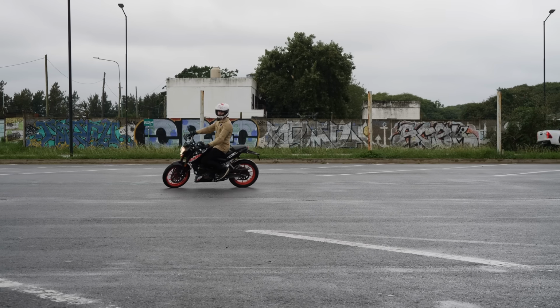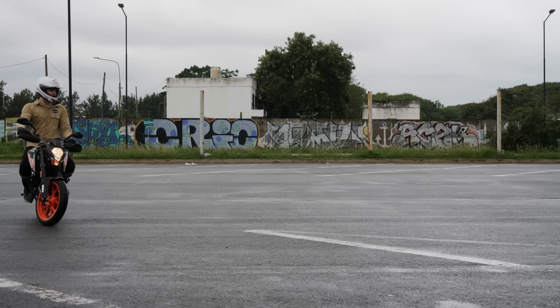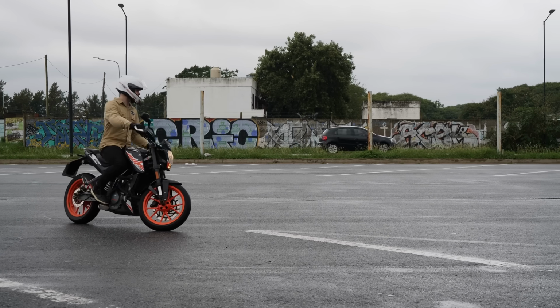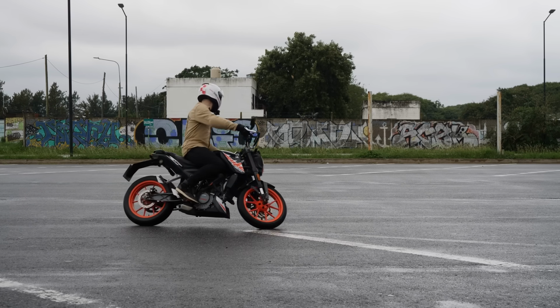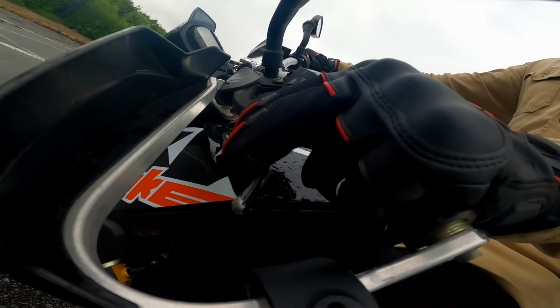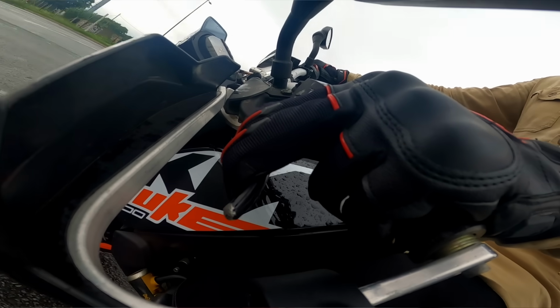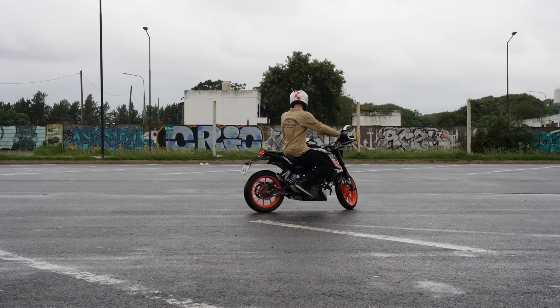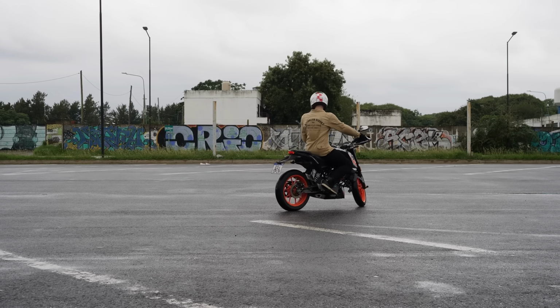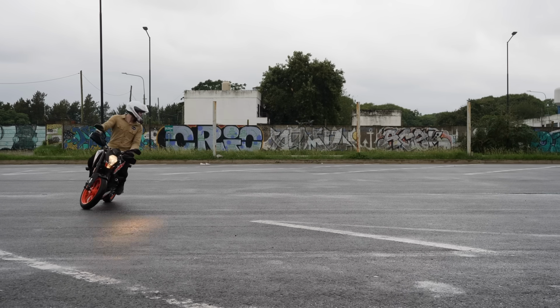We pull in the clutch a tiny bit and apply a little pressure on the rear brake. Then the bike starts to fall, and we catch it with the clutch again at a desired lean angle. By carefully operating the clutch and rear brake in this way, we can maintain a delicate balance so our bike stays in full lock. We can have the bike going really slow and vertical if we want, or a bit faster and leaning more.